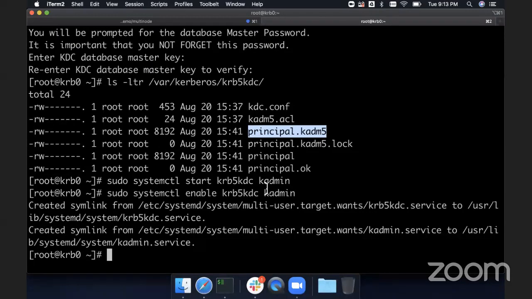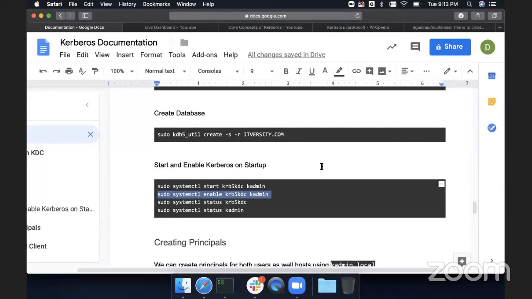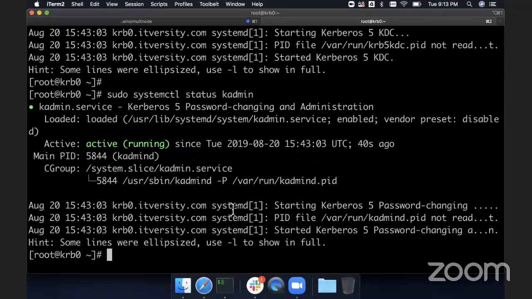Whenever you reboot the machine, they will automatically be started as part of the startup scripts. There seems to be a question. I will take that question in a moment. Then you can also check the status to make sure that KRB5 KDC and KAdmin are running. So we have the authentication server and ticket granting server running on this machine.